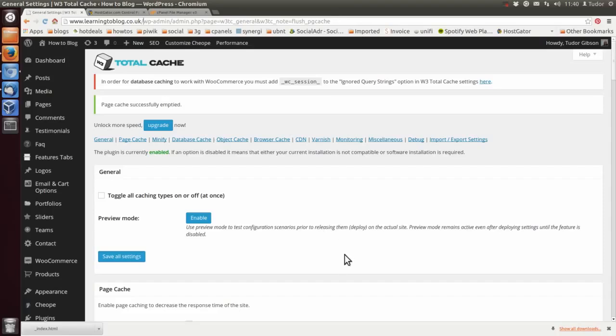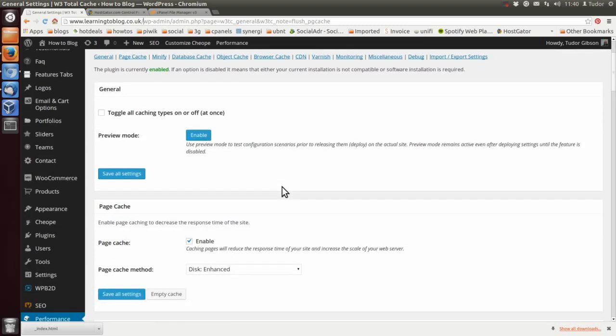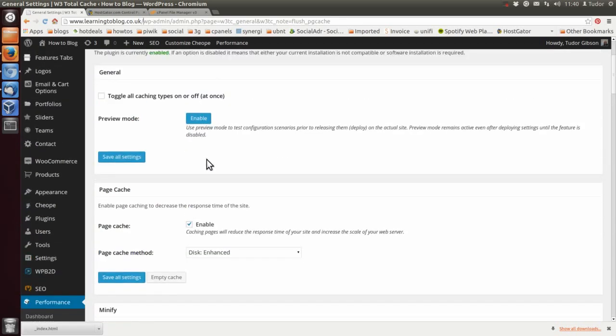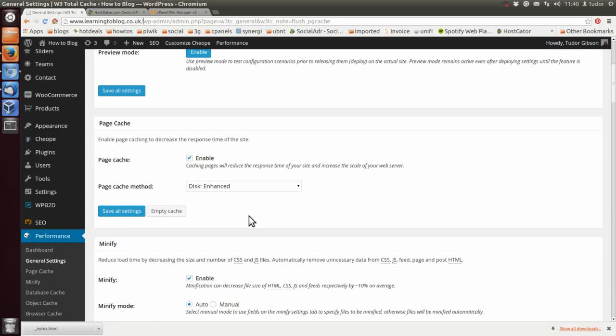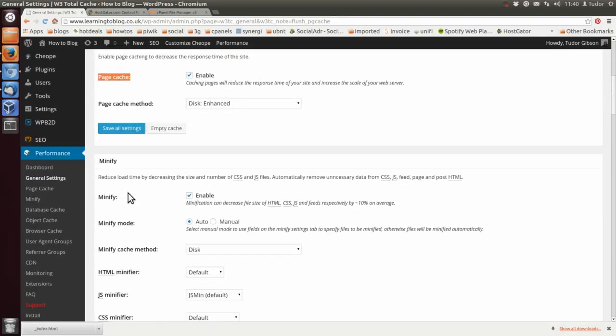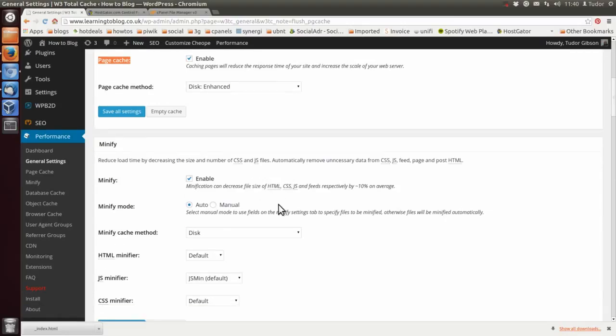Now here I'm using a plugin called W3 Total Cache, which has a lot of settings in it. I've just loaded this this morning and had a quick look, and I've only had to tick a few boxes. Basically, I've got my page cache enabled, and I've used the minify as well. That's basically if you've got a lot of CSS and JavaScript in your website or blog, it compresses that. So caching works as a kind of compressor.